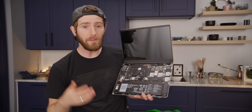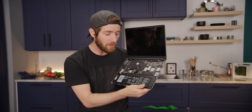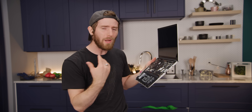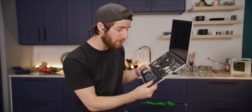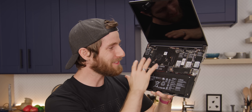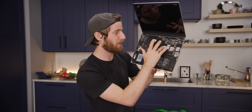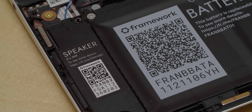Let's talk about the design philosophy. Framework is made up of ex-engineers from Lenovo, HTC, and Apple predominantly, who had the basic concept of: instead of trying to generate proprietary solutions to everything, why not go around to component makers, ask what they're excited about, and find a way to integrate that into a repairable, upgradable design. There are so many things to love that it's hard to know where to start, but I'm going to settle on these QR codes. Why open a paper manual when you can just put QR codes that walk you through compatibility and how to upgrade the various components inside your system?